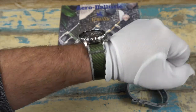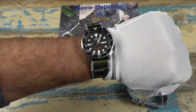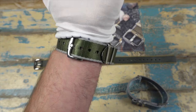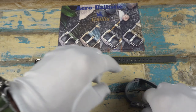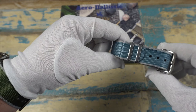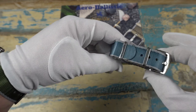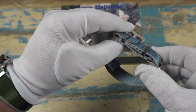I have the SKX fitted to the moss green and it's a really nice combination — so many different straps work with this watch. I want to show you how the sliding keeper works. With the same amount of fold-over as the watch I'm wearing, the nice thing with these sliding keepers is that if your wrist is a little bit smaller than mine, you can actually slide it down — there's about an inch of movement — to get a nice fit, and it'll hold the strap nicely on wrist.